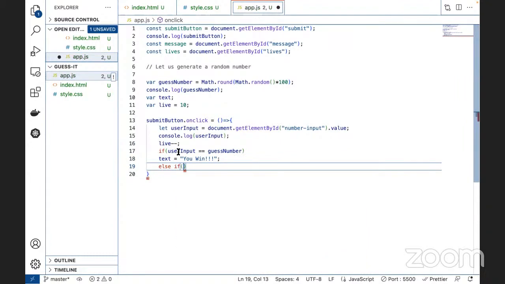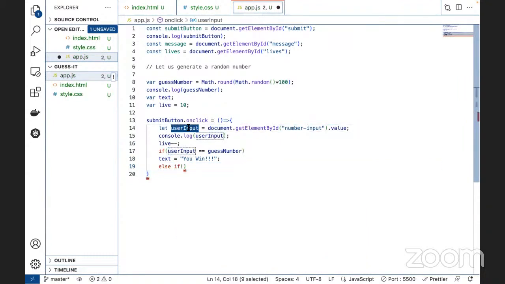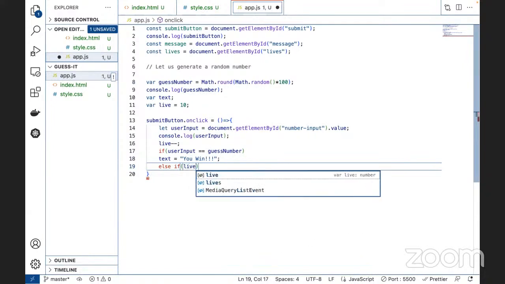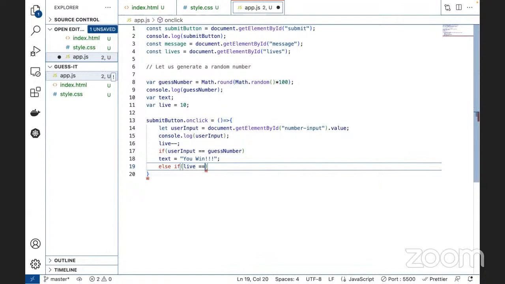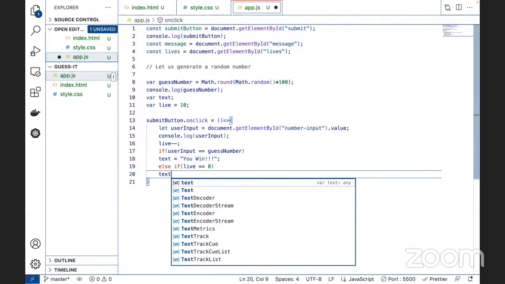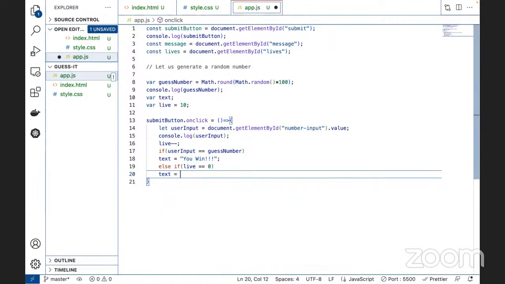Whatever number I am entering, if it is equal to the random number that we are generating, then we win, right? Or else, if the lives have become 0, then we lost, right?